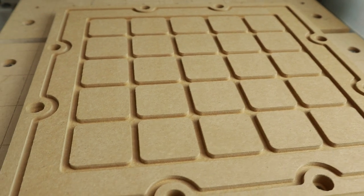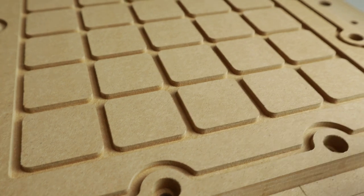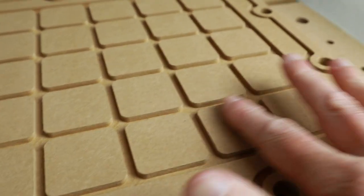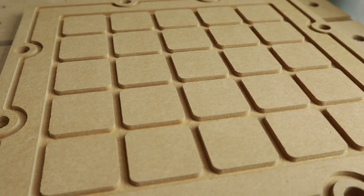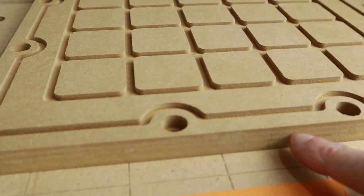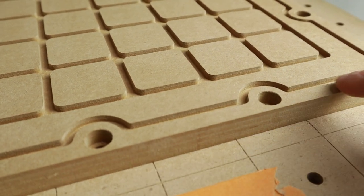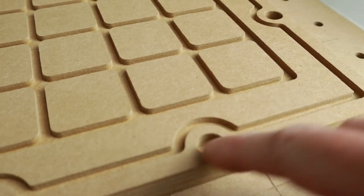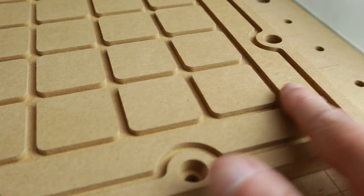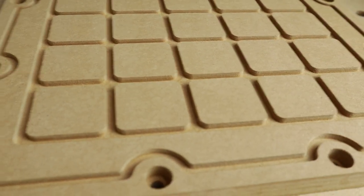I'd like to give you a close-up of how the plate looks right off the machine. This is no sanding yet, so the surface bit does a fantastic job, but MDF machines fine anyways. Here you can see some lines right here, but that is mainly because I have not taken the entire thickness in one pass. On this hole right here, maybe there is a little bit of burr, so I think it would benefit from sanding it over just by hand.